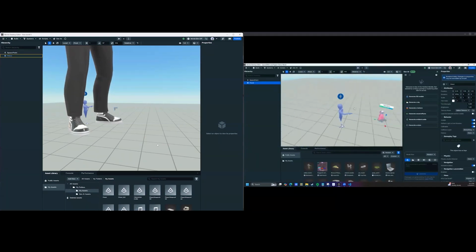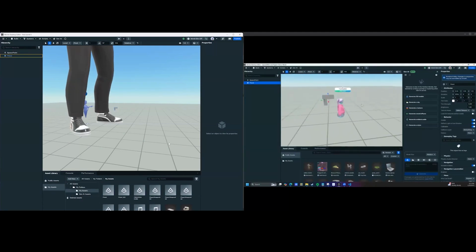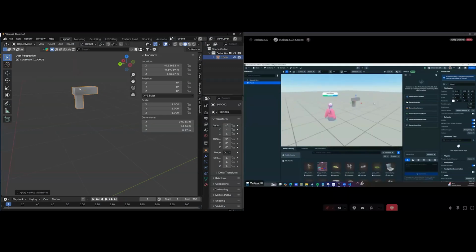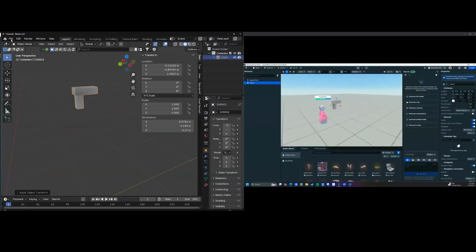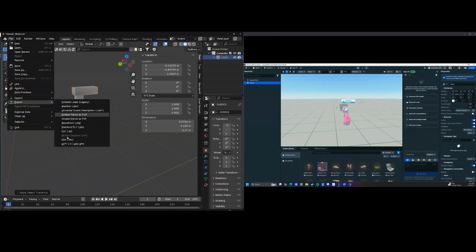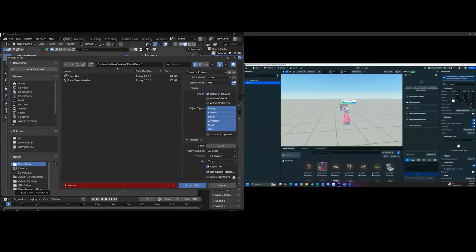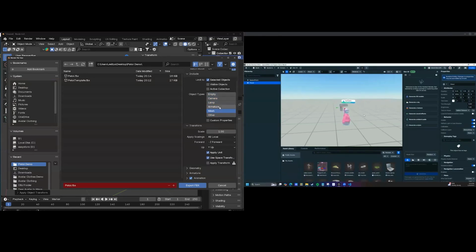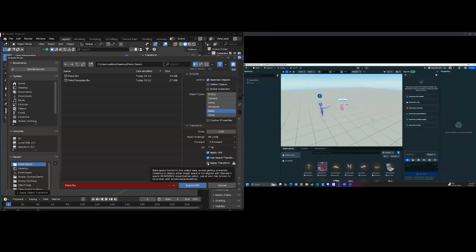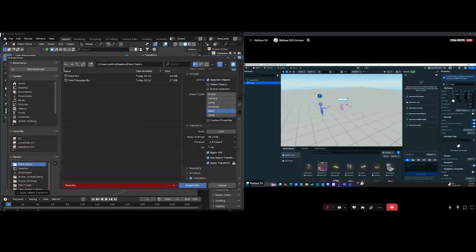Something interesting, I wonder what happened here, but I'm noticing that the axis here is inverted for some reason. Oh my goodness. I might have forgotten something, and I know exactly what. So I'm going to go back to File, Export, FBX. I forgot to do one thing, which we did speak about. Object types will be mesh only, and then we have to actually apply the transform. This is a good lesson to note: apply that transform so that we have the right orientation in the world.